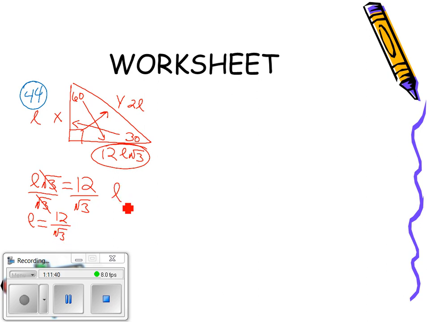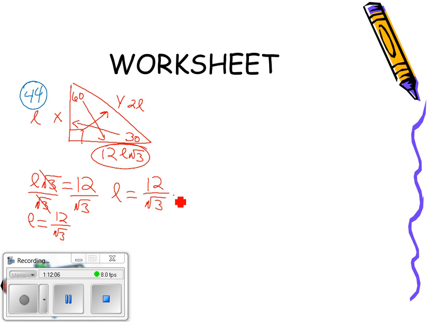From algebra last year, hopefully, I'm going to rewrite this because I'm running out of space. You should have learned that you can't leave a radical in the denominator of a fraction. Now, I say that, and on a lot of the tests you're taking, they leave it that way. You should never leave a radical in the denominator, but if the test does it that way, then that's fine. Just leave it in that form.